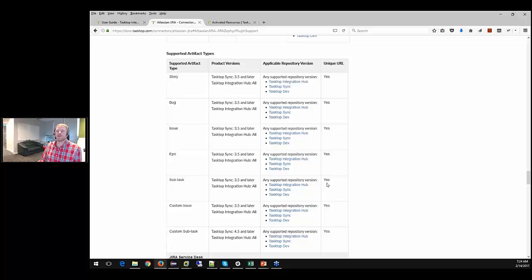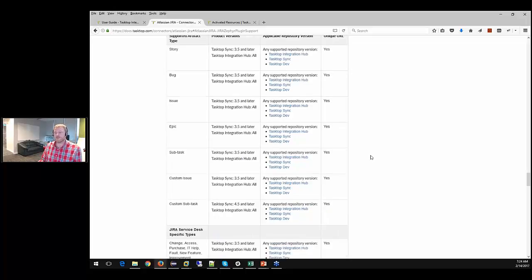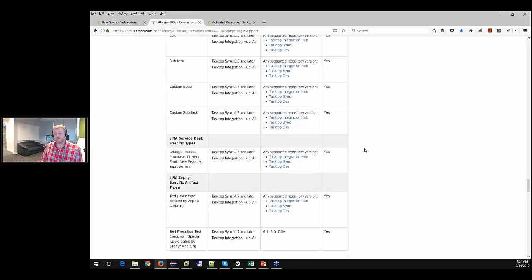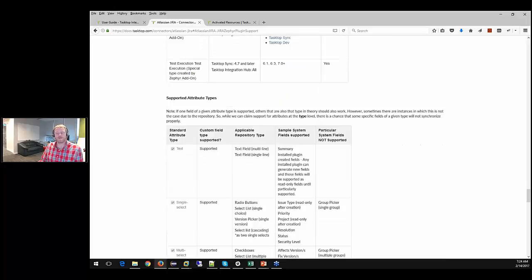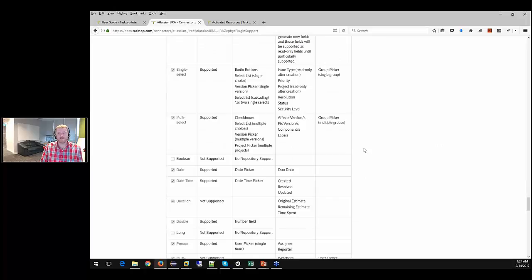Here you can see there's a list of supported artifacts for the different systems, as well as the different supported artifact or attribute types. So now instead of not knowing what you can do, you can easily take this information to understand how you're going to grow it, especially as you're going to different and new tool sets. So Neil, I'll pass this back to you.